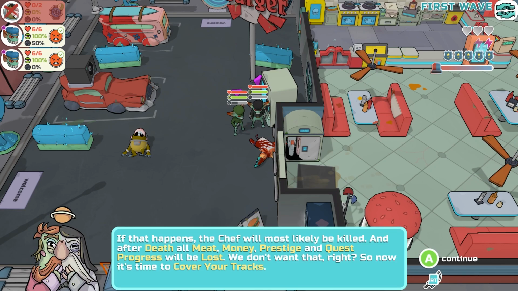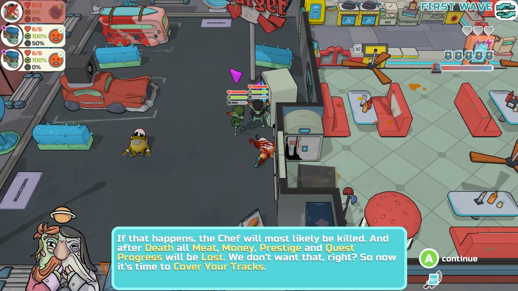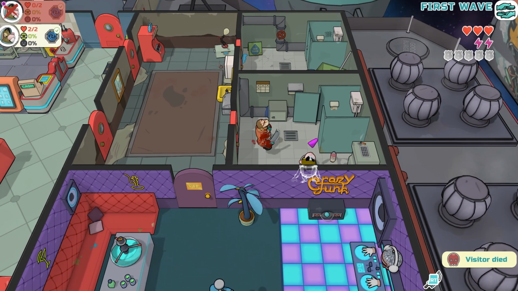If that happens, the chef will most likely be killed. And after death, all meat, money, prestige, and quest progress will be lost. We don't want that, right? So now it's time to cover your tracks. First, let's remove the corpse so nobody will find it.